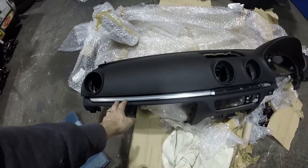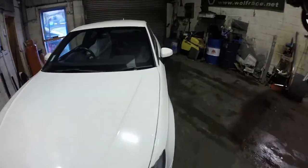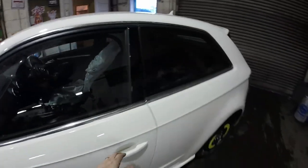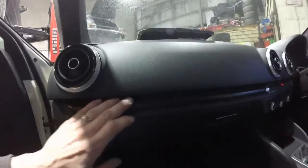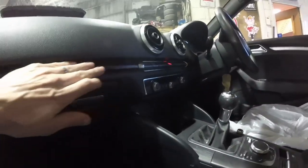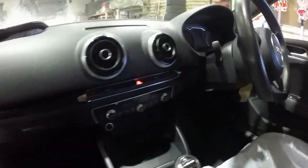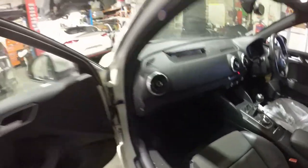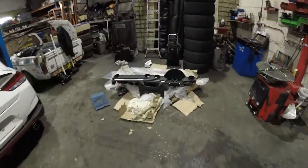I'm really glad it's come with this on, because the one in the car on the old dashboard, the previous owner has decided to paint it black, but he's painted it with a touch-up pen, and you can feel it's really rough, it's horrible. So that's really good. Put the new one on and get rid of that. It's got all the right buttons on it as well, so we've got ourselves some spare buttons.